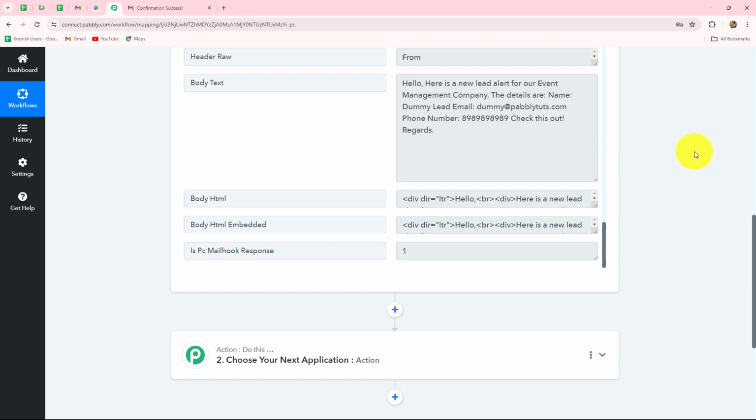Okay, so for whichever reason you are setting up this connection, you can set a condition that only if the emails are received according to that condition, then only you want to run this workflow further, otherwise you want to stop it over here. So how can we apply that condition? By applying a filter after the trigger step.